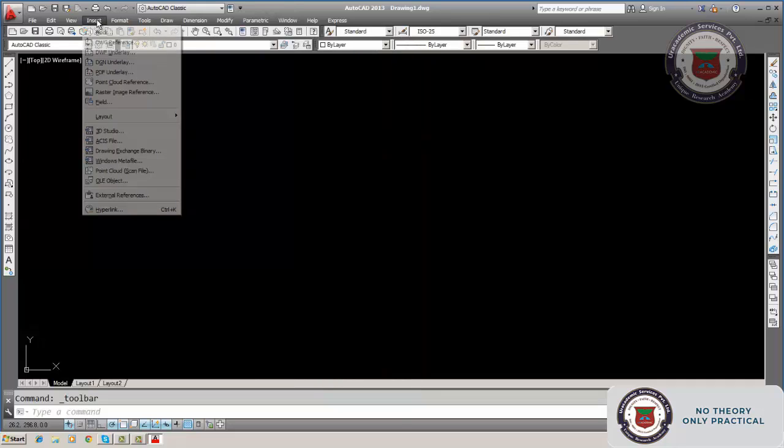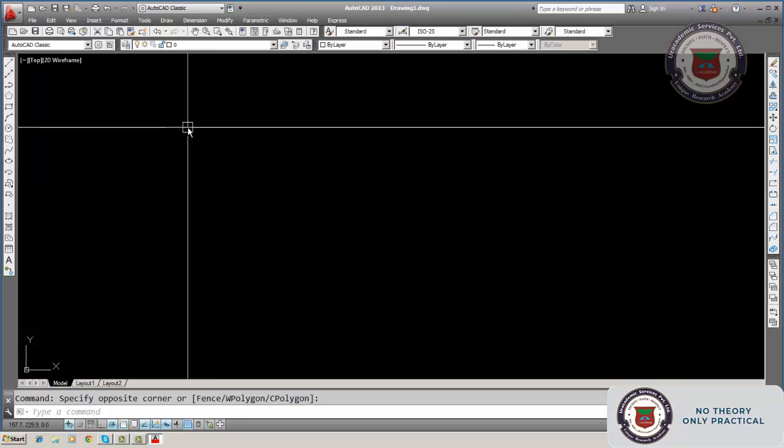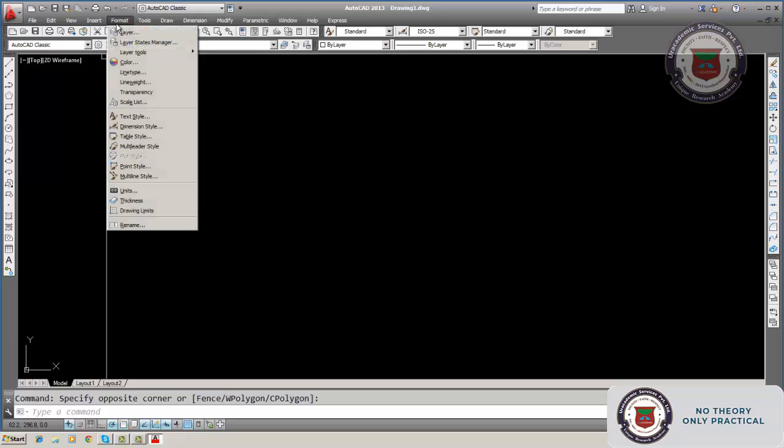Then next comes insert. You can insert some other drawing here. For example, you like a template: you keep a template and draw on your drawing board, and the template has a particular shape and you draw it there. Like this, you can simply insert another drawing here, which you cannot do when you are manually drawing on a drawing board. Format has text style, and also dimension style, how you want to dimension, whether you want an arrow mark, or just a cross, or round points, etc.